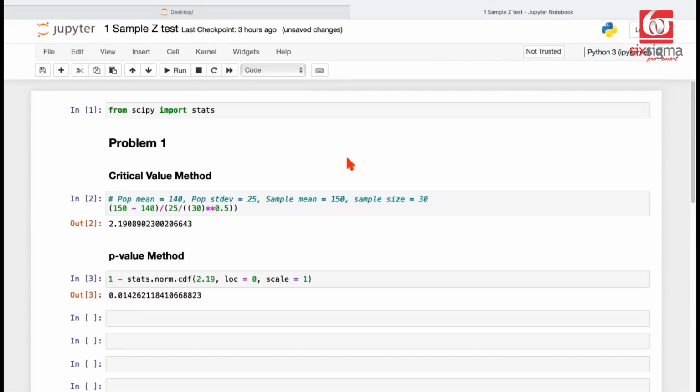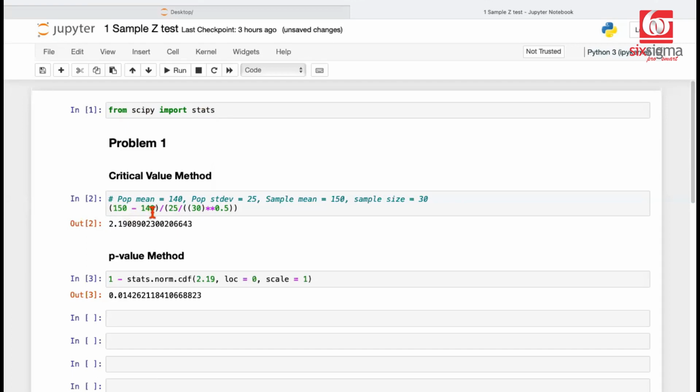Now, I'm aware that some of you are data science students and you'd want to see how these things work in Python. So for you, we have a library called SciPy, from where we need the class called stats. This has all the functions that we need. First of all, we have to do the same calculation as we did earlier. These are the values that we are looking at.